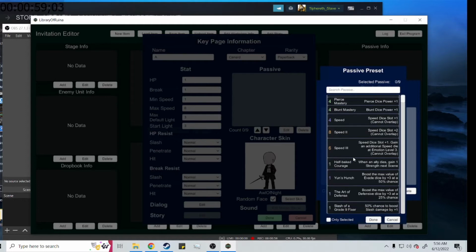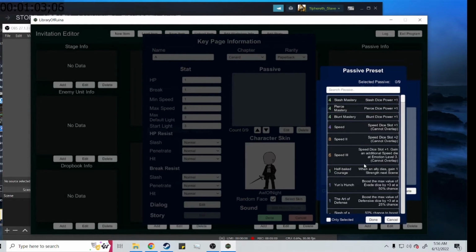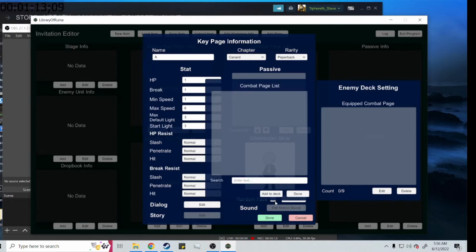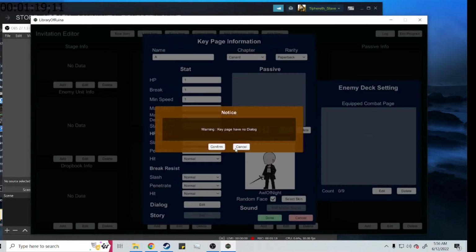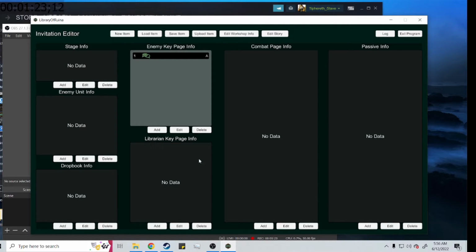Passives, you can choose any passive already in the game. If you want to make a custom passive, I'm going to put that in another video because that's not easy and it's long. It requires its own video of an explanation because it's not a short explanation. You're not going to see anything here, but that's fine. This is where you would add the combat pages you make, which I will show you how. Just no dialogue, no deck, that's fine.